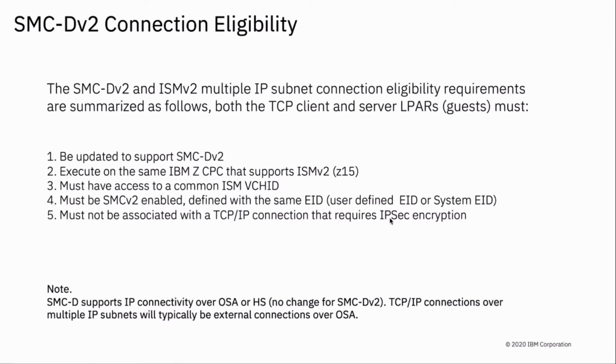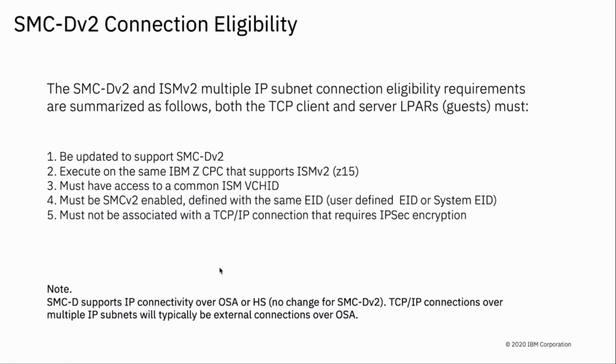Of course, they have to execute on the same CPC. And that CPC must support ISM version 2, and it's only supported on the z15 with the changes we talked about. Now, be careful about looking for something called ISM version 2 in HCD or ISM, because you won't find it. ISM version 2 is a term that's used for the protocol, but fundamentally it's ISM, but it just has this new capability.